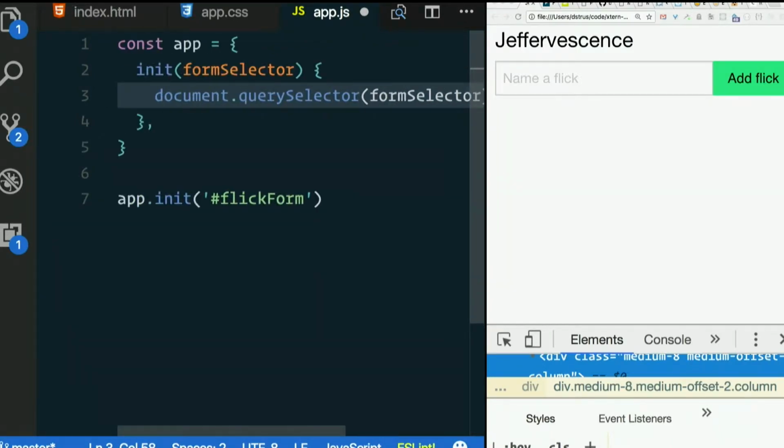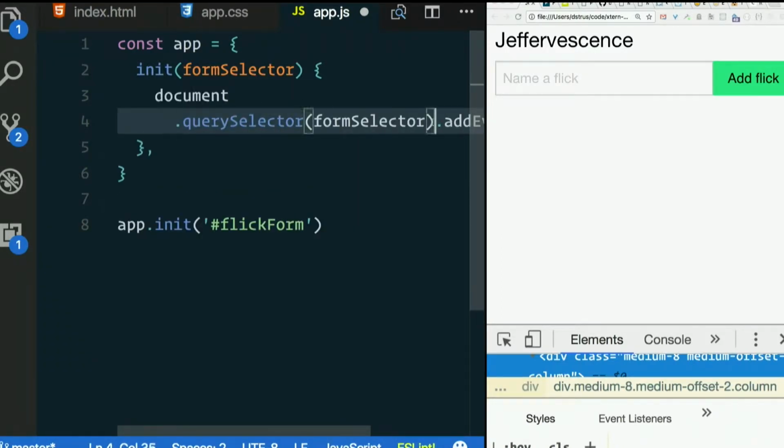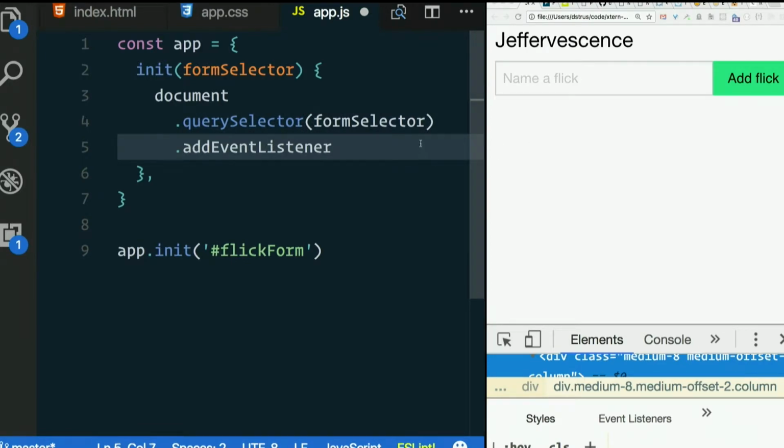So you can actually put a line break right before the dot, and JavaScript will figure out what's going on. So I'm just going to put a line break here and indent this, like this. That's still pretty darn easy to read. You can see you're grabbing the form from the DOM and then adding an event listener to it.